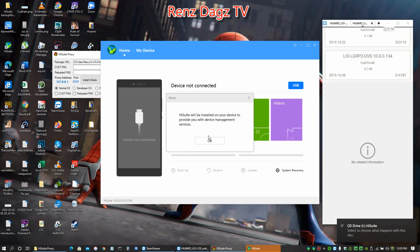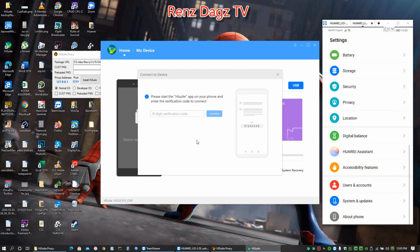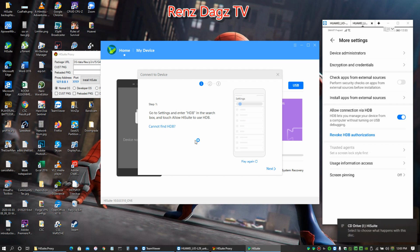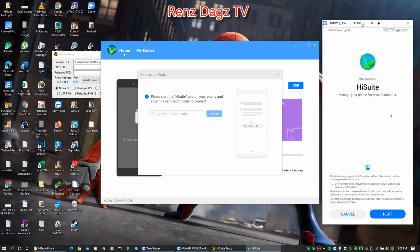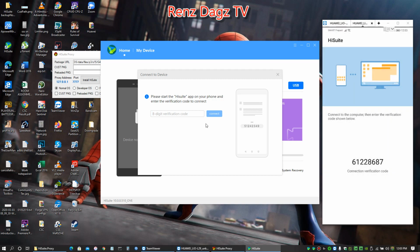So you will see this HiSuite open up automatically. If it doesn't, you can just open HiSuite manually. That's fine. And then on your phone, go to the settings and then look for HDB if it's not yet activated. So in this case, I'm going to turn this off and back to on. And so it will ask me to get a number, which automatically installs this HiSuite app on your phone that you need to click on. Say next, agree, allow everything. Then it will give you this number you can put in on this field, which in this case, is the numbers I have to connect.